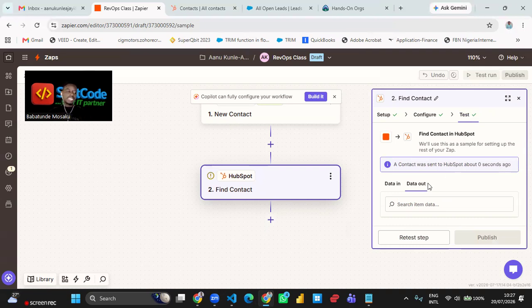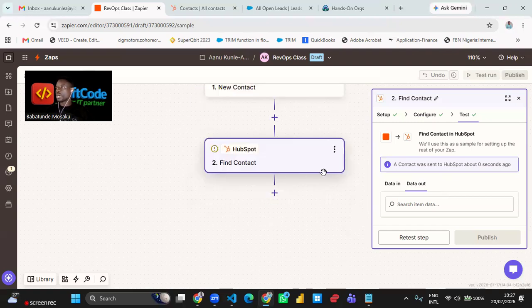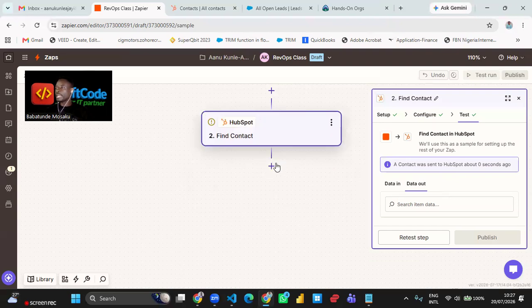Now that it has passed, the next thing for us to do is to connect our Salesforce. Like I said, I have not mentioned it today, so I need to say that again, please. If you have not, ensure that you have logged into your developer org that you are using for this particular class. If you have not logged in, go and log in right away. While you are logging in, click on this plus sign.